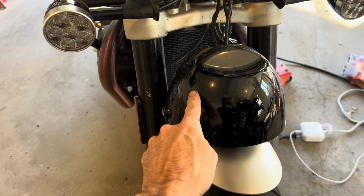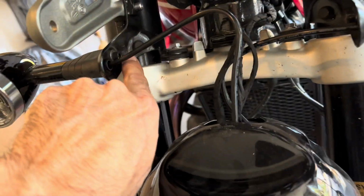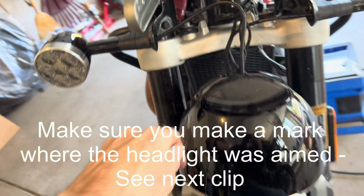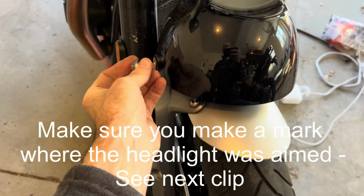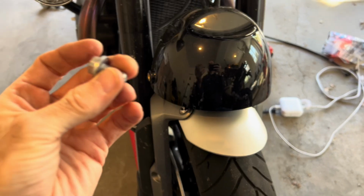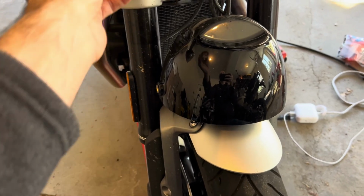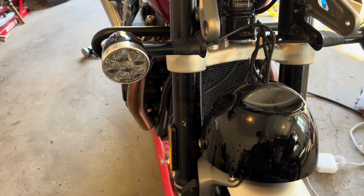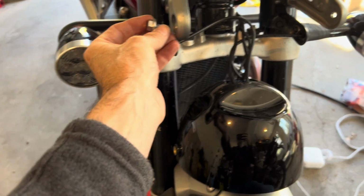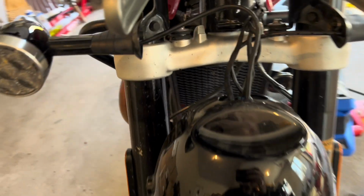All right, the next step is to get these out. What I did is I took that out because it's so tight in there to get to that. That's a 5mm hex. So the bolts here holding the casing, they're a 12mm, and all you gotta do once you put it back in is torque it to about 10 Newton meters. The service manual calls for 10 Newton meters. So now I can get to these bolts to take that out.